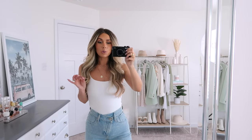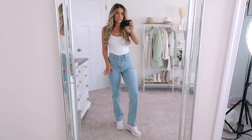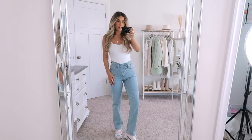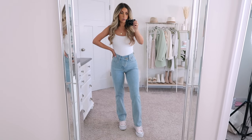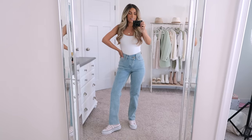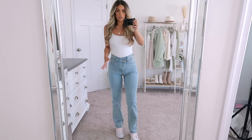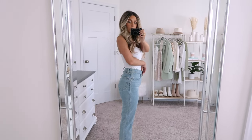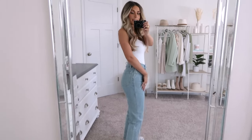They are incredibly comfortable, and one of the reasons I love Abercrombie denim is because of the length options. I'm always a short length in their jeans — I vary between a 24 and a 25 depending on the fit. This pair in particular is a 25 short and they are perfection. I love how they look with sneakers and they're also super cute with heels — just a really versatile jean. I also love that they are a straight leg with no rips or tears, and the waist fits perfectly.